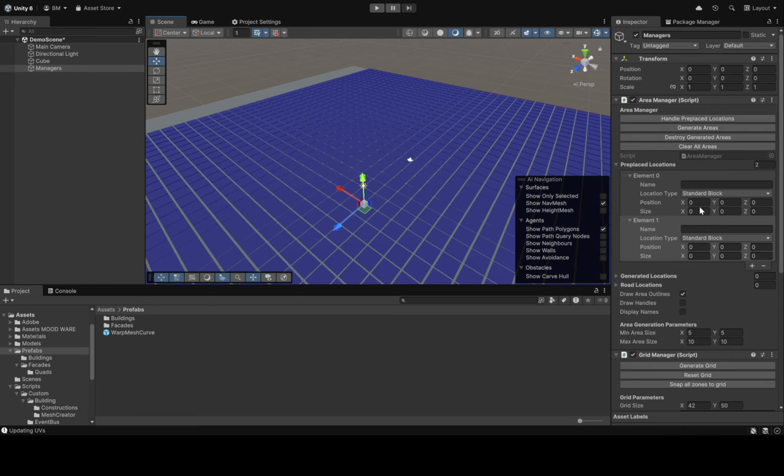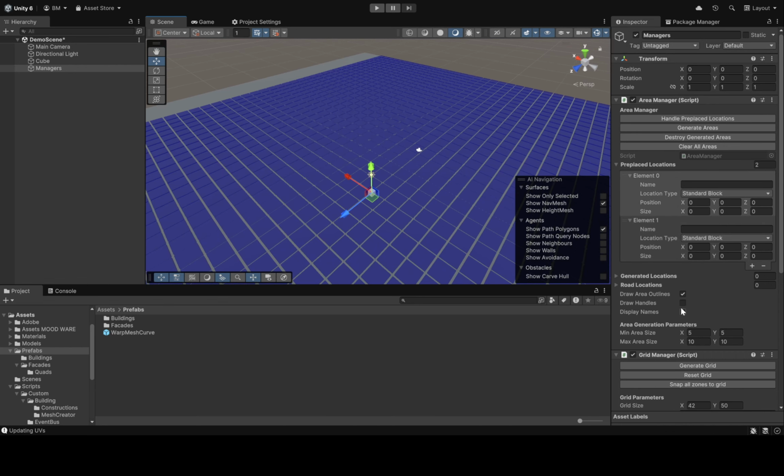So I have two things here. The location types are as follows: standard block, tall block, park, citadel, and road. I would recommend you don't use road. You can if you want to, but this is where it's useful to also draw the handles and display the names of these. I'm going to give these areas an actual size so that they're not just non-existent.